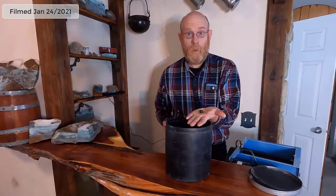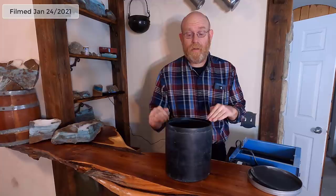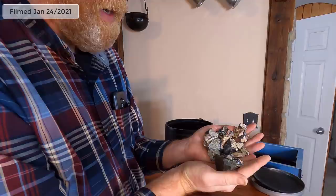And I still have a lot of room in there, so I have a whole bunch of agates from my agate bags. I'm going to fill this thing up with agates, just so it's nice and full while we tumble. A bunch of agates that I usually have in my agate bags, they can go in too. Once they're polished, they'll probably just go back in the agate bags for sale. So some of the black and white agates from a different claim of mine, those might polish up nicely. I don't know. Let's toss them in and see what happens.